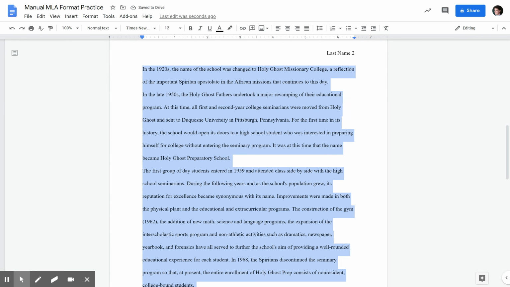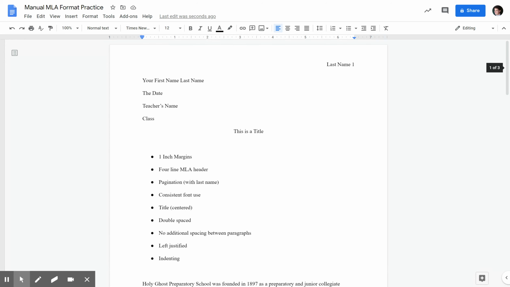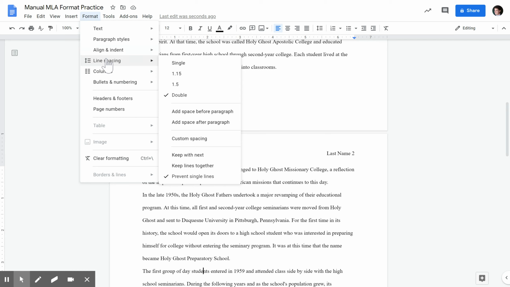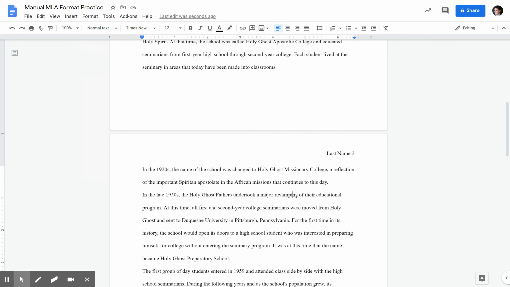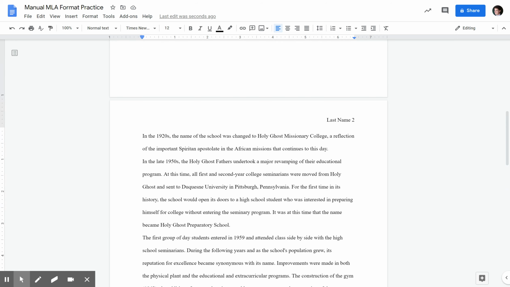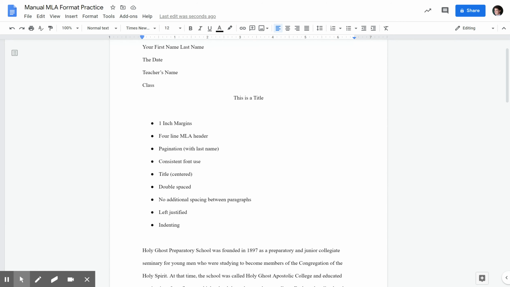So you'll see I haven't done anything else down here, but now all of a sudden my paragraphs follow one after another with no extra gap space in between. Okay. Why Google doesn't have remove space after paragraph as an option, why it says the same thing, add and add, when really you need add and remove. The remove is what you want. I don't know. But for whatever reason, now you can see there's a nice even look to all of this. Every line follows the other one in the same way. So there's our no additional spacing.